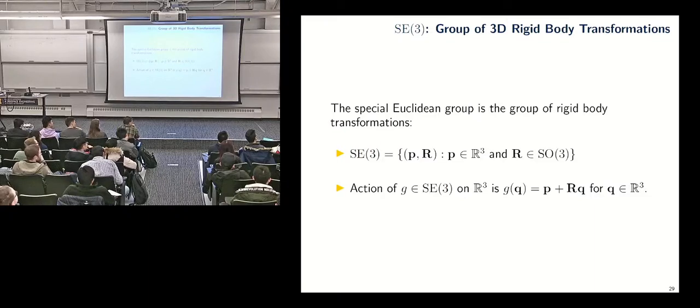Well, the way you can think about this correct formula is, you just do the matrix multiplication, right? So we can think about this as the matrix R, P, 0, 1 and S, Q, 0, 1. And when you multiply these together, you get RS, RQ plus P, 0, 1, right? So the actual correct answer you get when you compose these is RQ plus P and then RS.